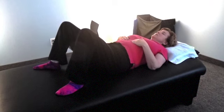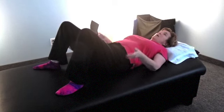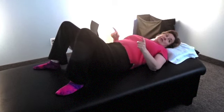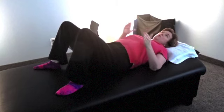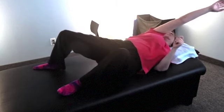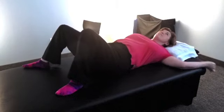So if all you're doing is literally feeling your feet pressing into the ground, this will help you to walk to the bathroom, you know what I mean, start to get up, because true locomotion is two opposing forces. So my foot goes into the ground, my hand, so I'm opposing. That's true movement. It's not, you know, where the feet are up and I'm pulling.